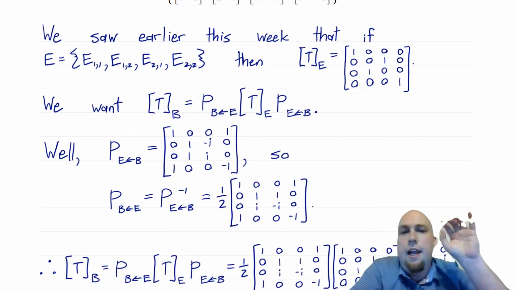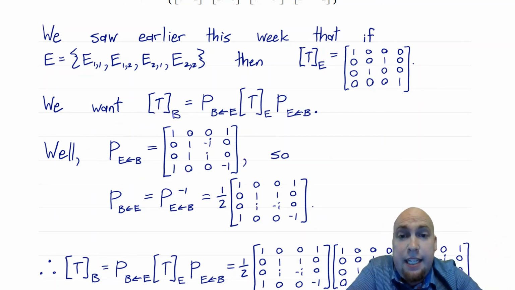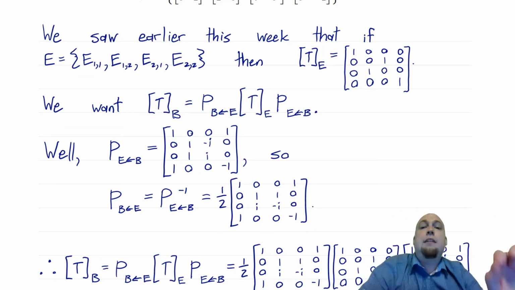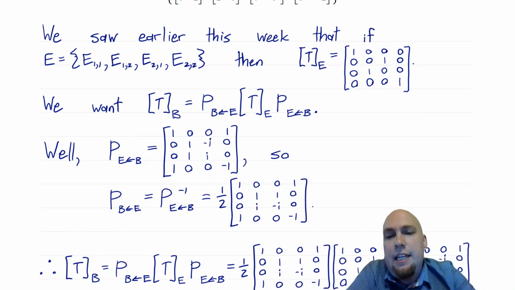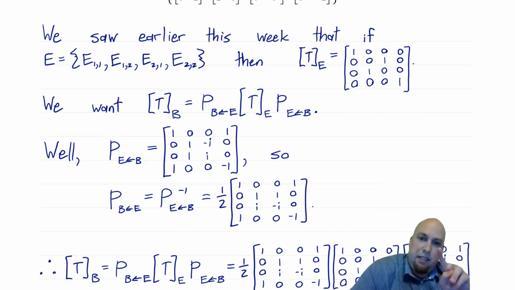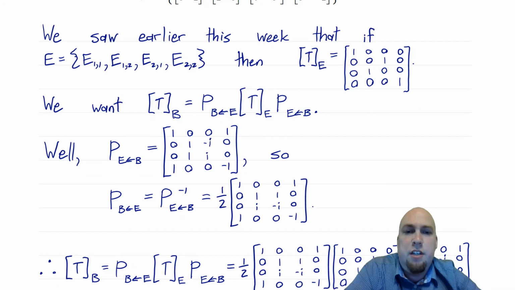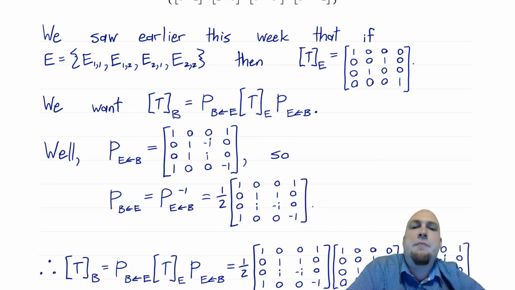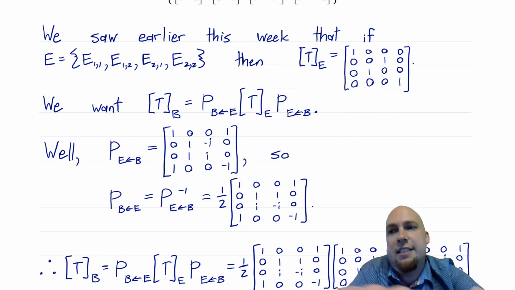All right, and now, well, so we've got one of the two change of basis matrices. Unfortunately, the other one is just converting the bases the other way around. And we had a theorem that said, hey, if you want to swap the order in which you're changing the bases, you just invert the matrix, right? P of B from E is just the inverse of P E from B. So you just invert this matrix using the usual Gauss-Jordan elimination method, and you get this matrix down here. All right, so that gets me the two change of basis matrices that I need.